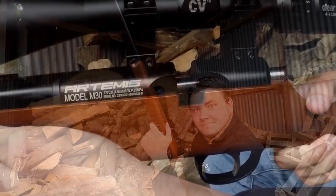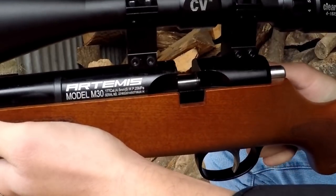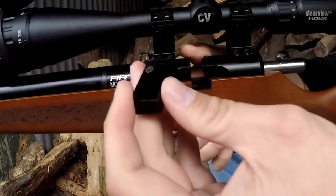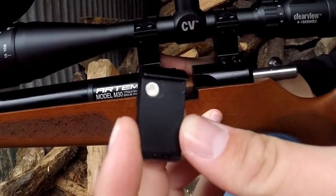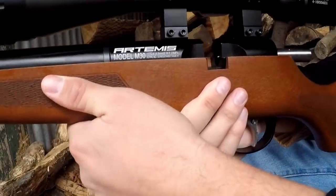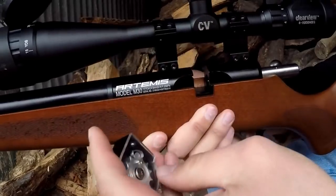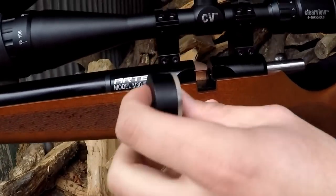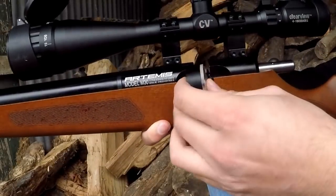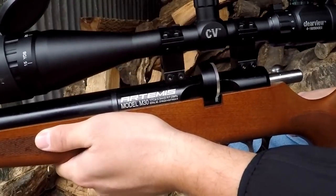Changing this from single shot to multi-shot: as you can see we've got the single shot tray and removing it could not be simpler. Simply pull the bolt straight back into its lock position, flip the single shot tray out. The tray uses a magnet planted in the bottom of the tray, and there is a matching magnet in the action which obviously sucks it in place. The mag has the exact same setup — you can see the magnet — and there's a cut-out groove on the back of the mag. Simply line that up with the groove in the action and close the bolt and you're ready to go.